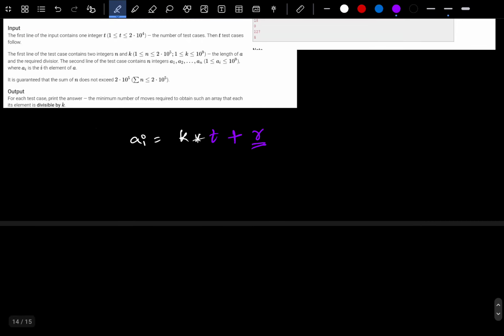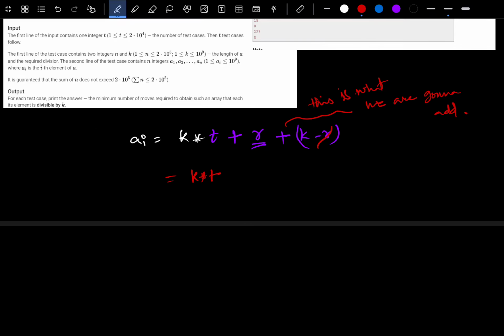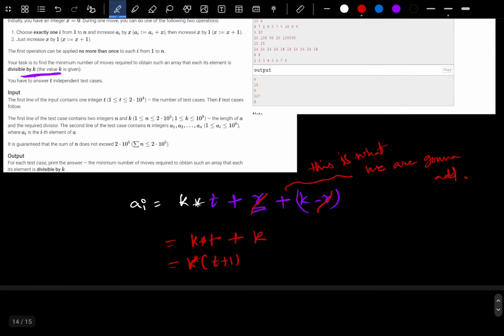If we add k minus r to this, it becomes k multiplied by t, the r is cancelled, and it's plus k, which can be written as k into t plus 1. So ai will become divisible by k.